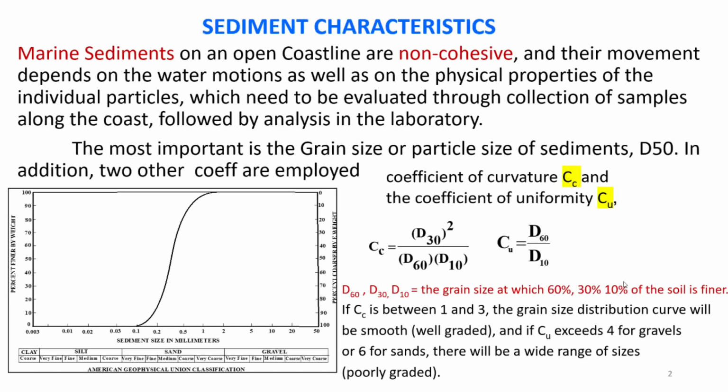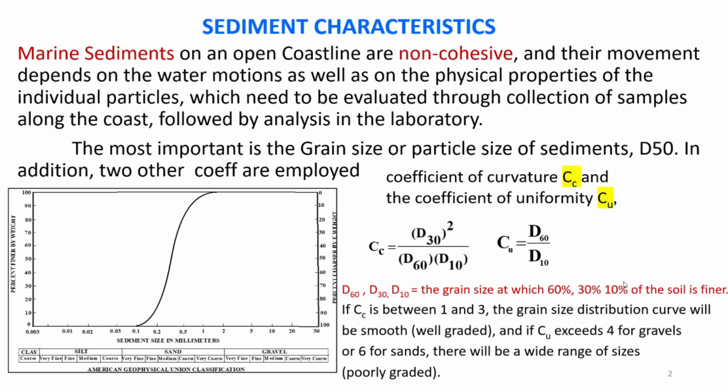I am sure the civil engineers must have heard these parameters. The most important parameter is the grain size or the particle size of sediments. The most frequently used parameter is the D50, that is 50% of the sand is finer. That is, you take some amount of sand sample, put it in a sieve and then drain it. The sieve also will have some size. Then the percentage of sand that is retained in the sieve will be the measure of D50. How the sieve analysis is done, etc., will be demonstrated by the field staff. I am just providing you some of the basic information on the sediment characteristics.